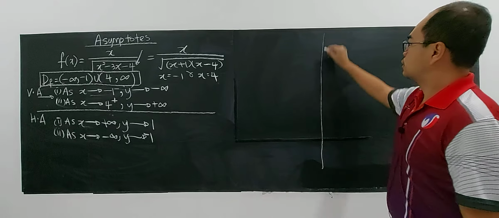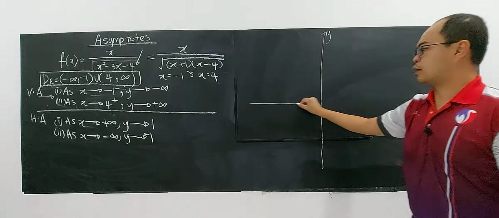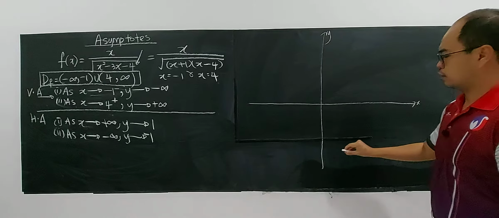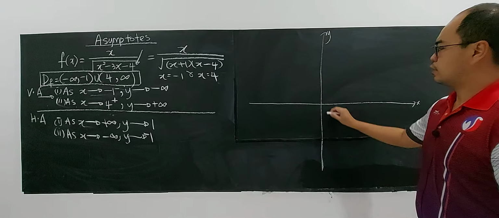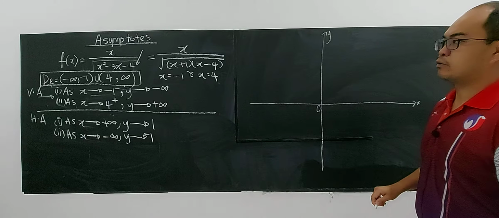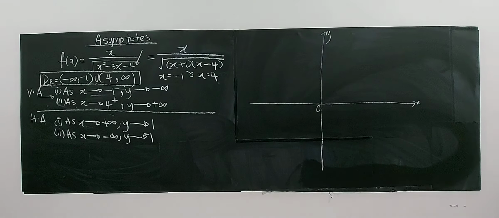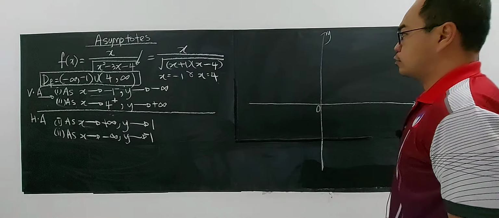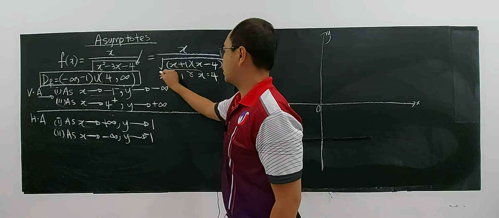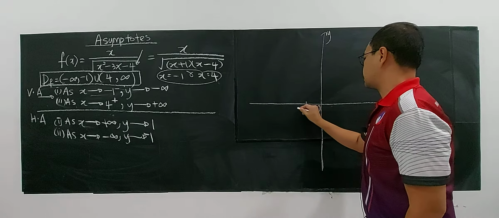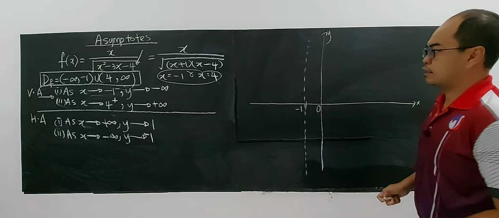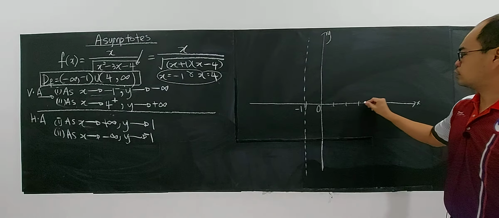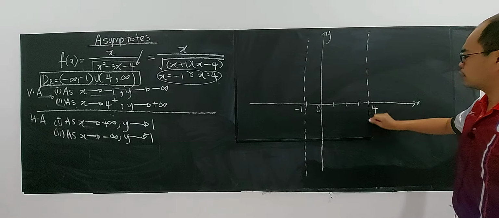After you understand the concept of limits, you are an expert of graphs. Okay, I can say that you are part of the way there, even though not really yet, but you are almost getting the concept of graphing here. For example, you look at here, you have square root, you have vertical asymptotes, right? You locate the vertical asymptotes: negative 1 here, and 4, another vertical asymptote.